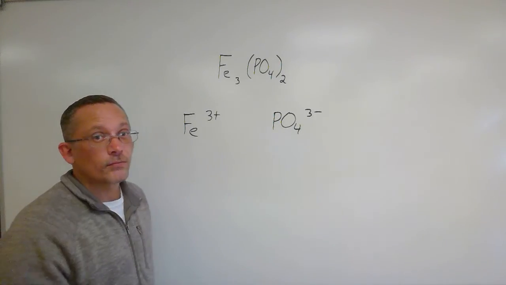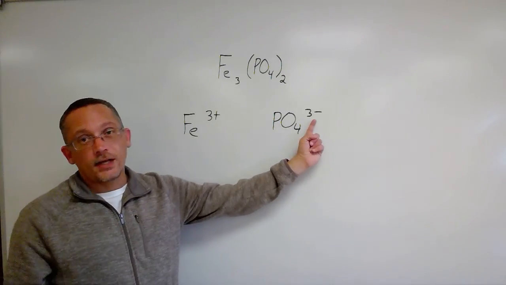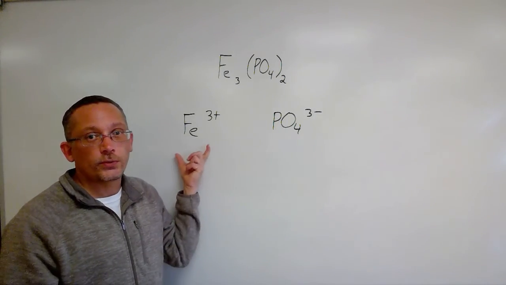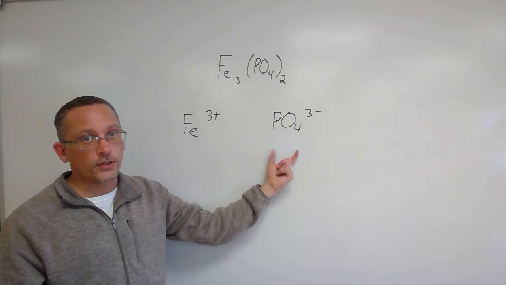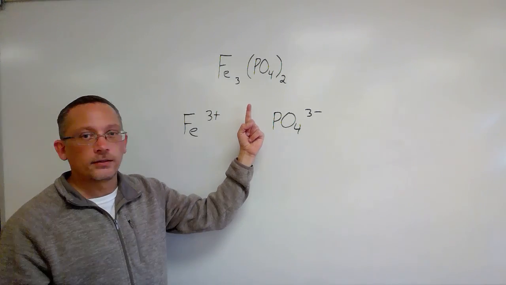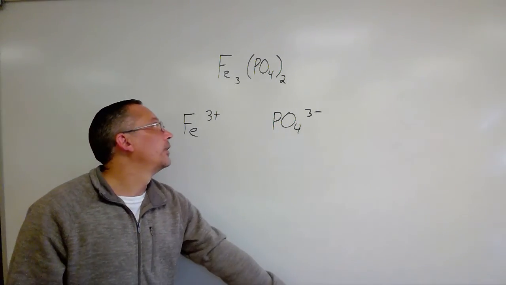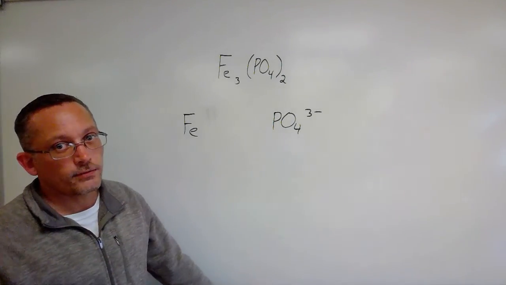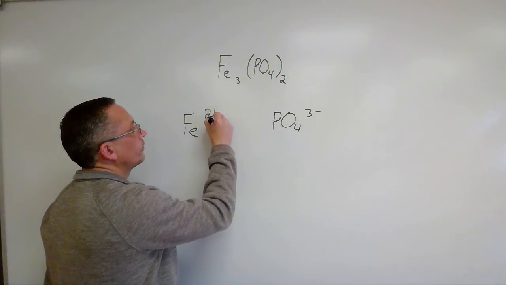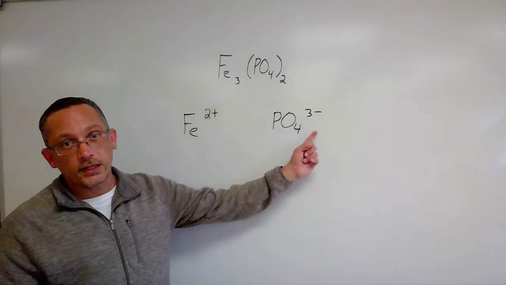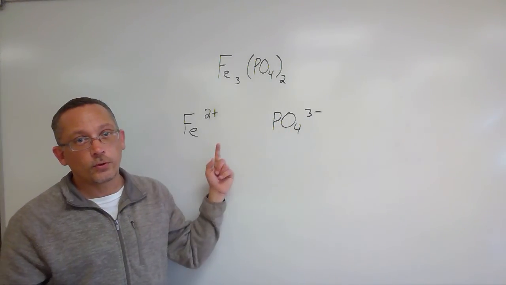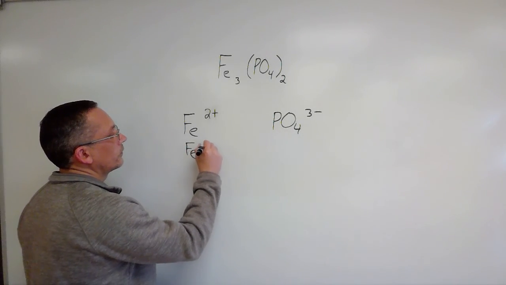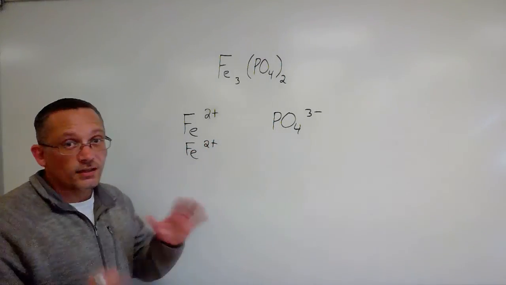Would that work? Well, then a +3 and a -3 would balance out, so we would have just one of each. We would have FePO4. Is that what we've got? It's not what we've got, so it's not +3. Well, let's try the +2. Now they don't balance. So which one should I try more of? Let's try more of this one. They still don't balance.